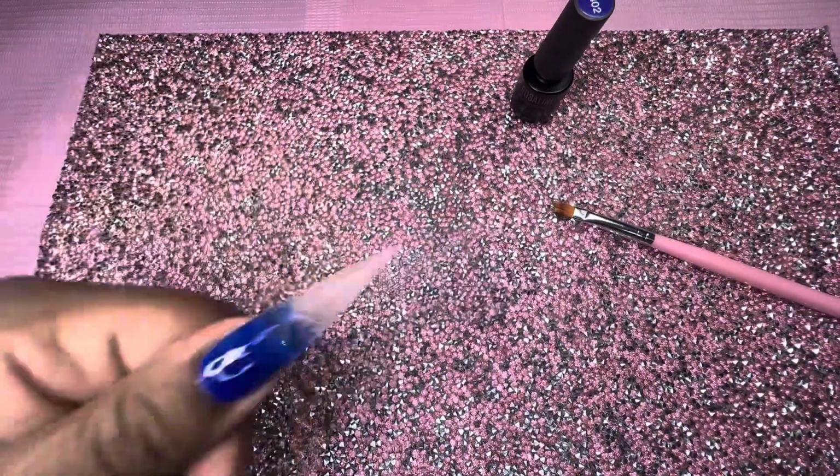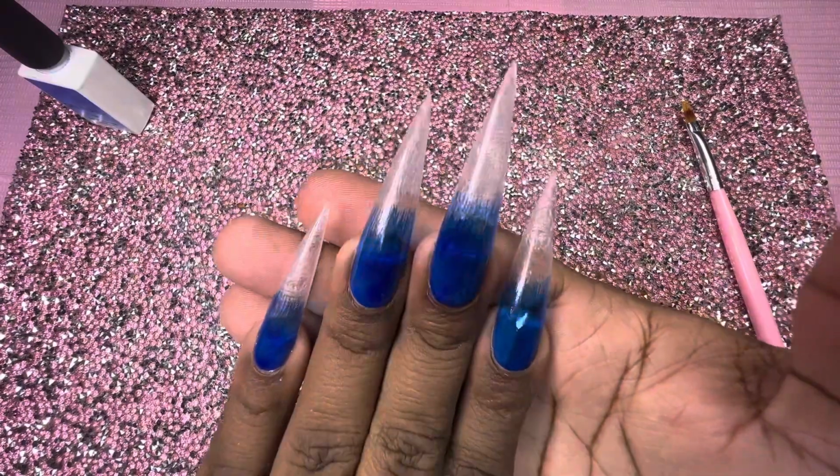I liked it just like that. It wasn't going to do no more. I went ahead and cured it in my big lamp. I don't know why I pulled my side lamp out, but I did go ahead and finish the nails with that one coat.